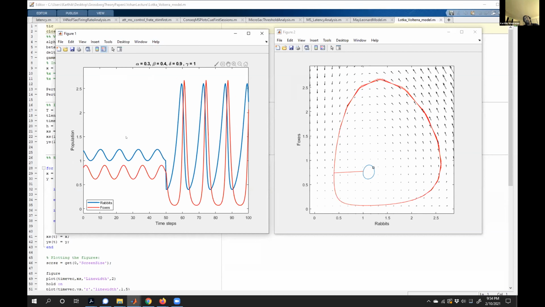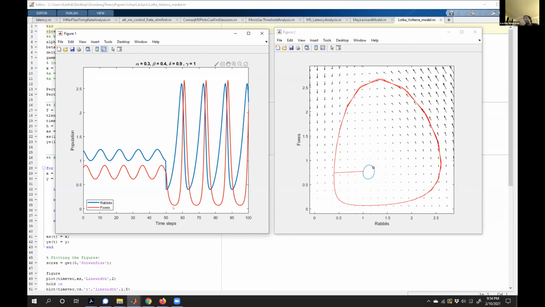On the left-hand side, you're seeing some set of parameters and whatever initial condition. For these choices of initial conditions, you see the two follow an oscillatory pattern. The foxes lag behind the rabbits, and at around time 50, in the cycle of their interaction, we perturb the rabbits to plunge down in population to see what happens. Following their plunge, the foxes also go down because they have to eat the rabbits to survive.